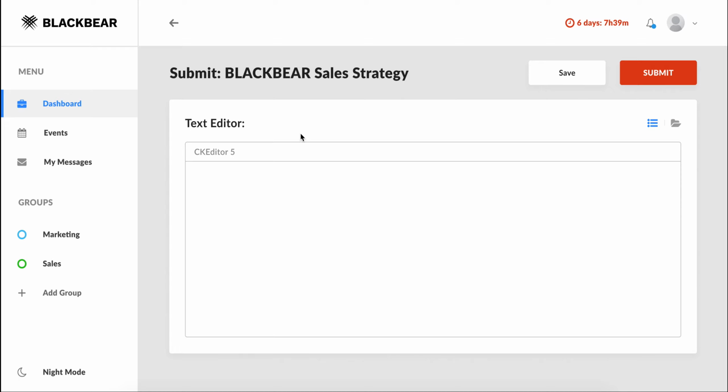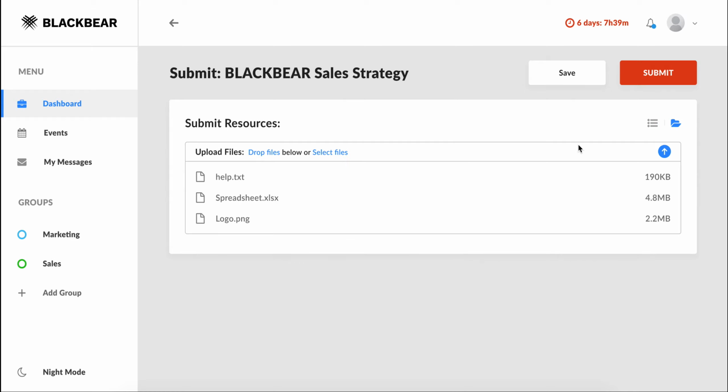So now we can have our text editor. I looked at text editor APIs, and CKEditor 5 seems like the best text editor, but you can pretty much use whatever. They all kind of accomplish the same thing. Just throw a text editor API in there. It'll do the trick.